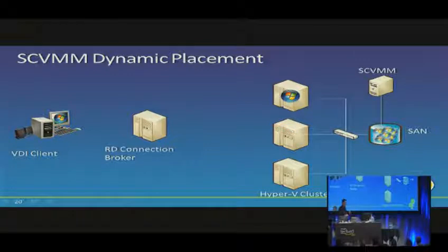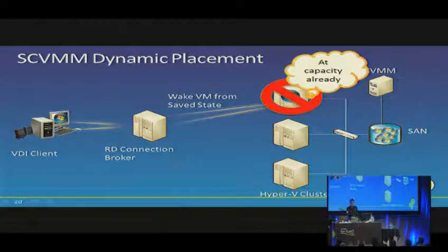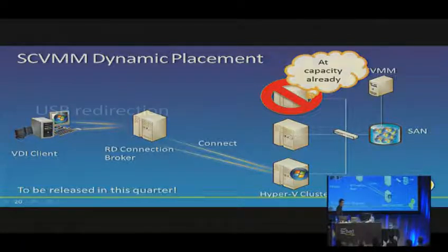Now, there's this other function called, we haven't come up with a name yet, even though I'm saying dynamic placement. I'm not sure that we actually have the proper name for it yet. But this is basically what it does. For those of you who went in this morning's session, VDI connection comes in to the connection broker. The connection broker goes, your RemoteFX VM's on node 1. You go to connect, but at that particular connect time, that particular VDI node's already at capacity. So basically, SCVMM is talking to the connection broker and going, at start time, can I start this particular VM on that node? SCVMM says, no, you can't. What I'm going to do is move it to a node that can support you, starts you appropriately on that node, then tells the connection broker where it is. So SCVMM will absolutely support all of this capability along with full RemoteFX and dynamic memory capability.